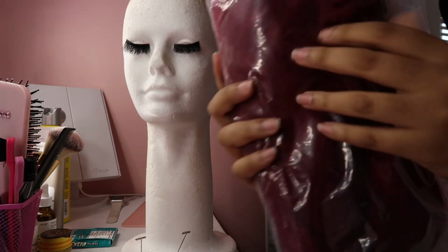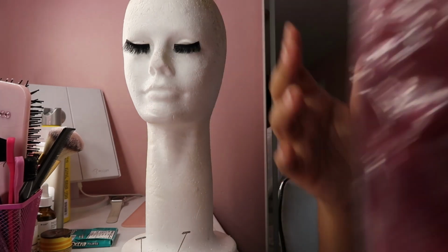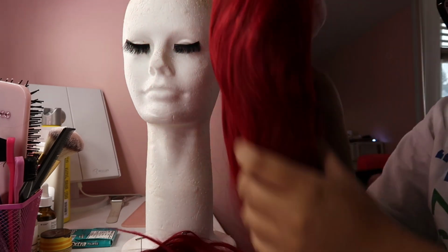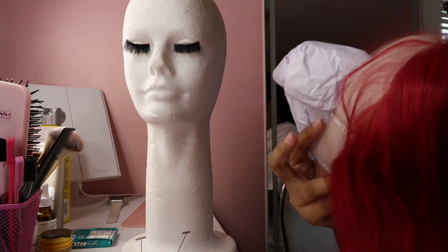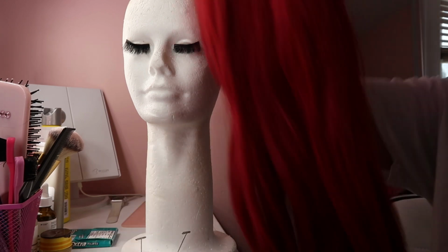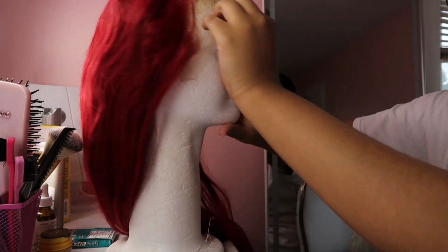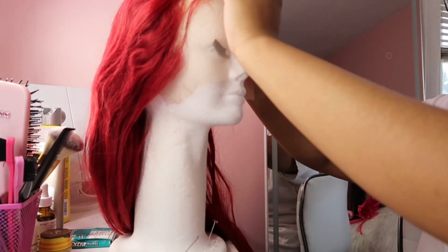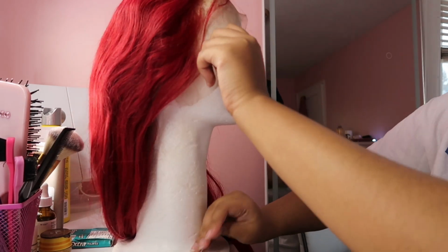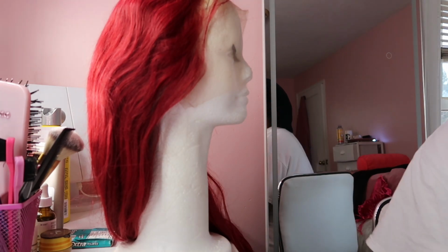Right now I'm just showing you what it came with: a comb, a wig cap, some clips, an elastic band, and this is the hair. So off camera I plucked the hair. After this part you're gonna see that it's already plucked, and I found my middle part and everything. I just decided to do it off camera because it takes a very long time and I got distracted.